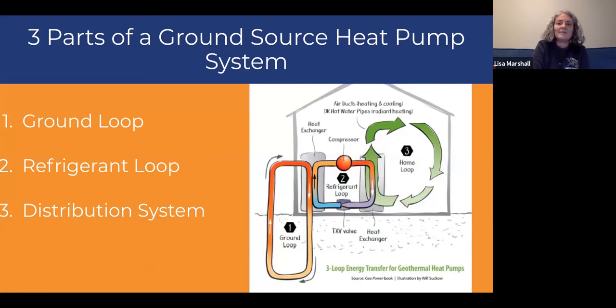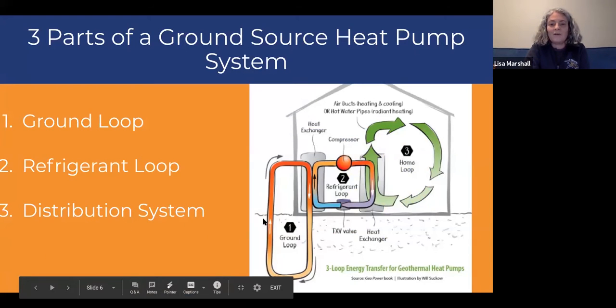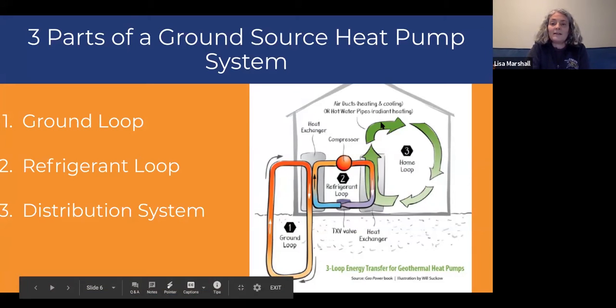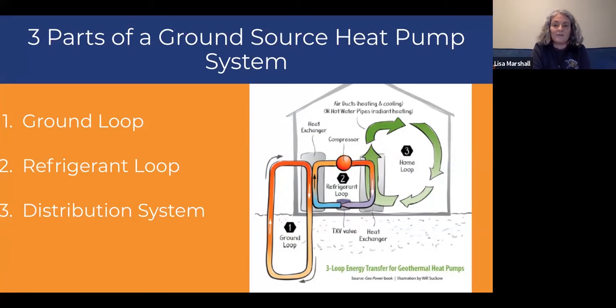Okay, so any geothermal or ground source heating system has three basic components. There's a bunch of different kinds of these systems, but they all have these three components. The one component is the ground loop. That's the way that that Earth's heat or that sun heat is collected, and then it's brought into your house. And there's the second part, which is the refrigerant loop, where there's a compressor and heat exchanger that usually lives in your basement. And then the third part is the distribution system that distributes that heat around your house. And you already have a distribution system of some kind in your house. So the new parts are the ground loop and the refrigerant loop. And sometimes you need an upgrade or an amendment to your distribution system.